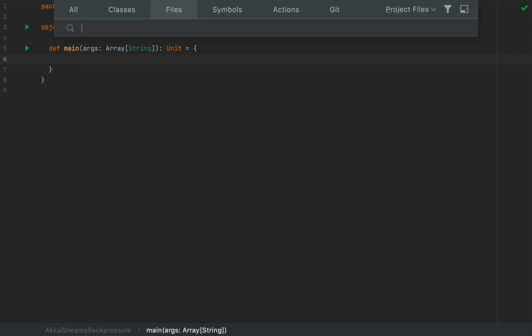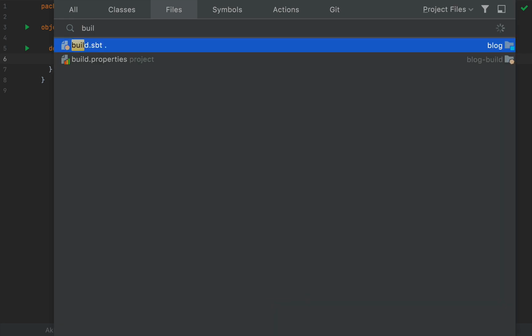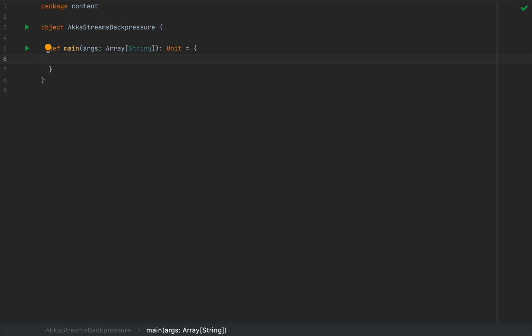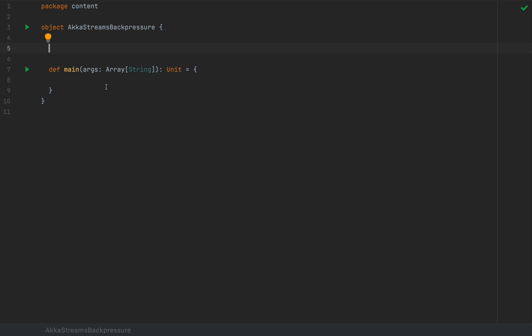Now, if you want to use the Akka Streams library, you need to go to your build.sbt file and you need to add your Akka Stream library. So you need to add com.typesafe.akka %% akka-stream, and the version is 2.6.17. I think at the moment of this recording, any 2.6 version will work fine for this video. Even a 2.5 version will also work fine, I think. All right, so I recommend you use a 2.6 version. You can go to akka.io and get the latest version of Akka Streams. That shouldn't be that big of a problem.